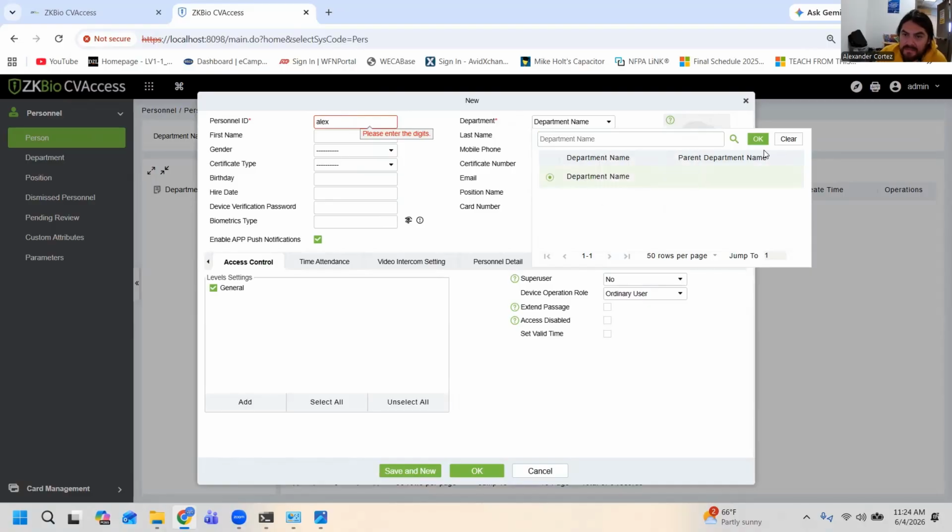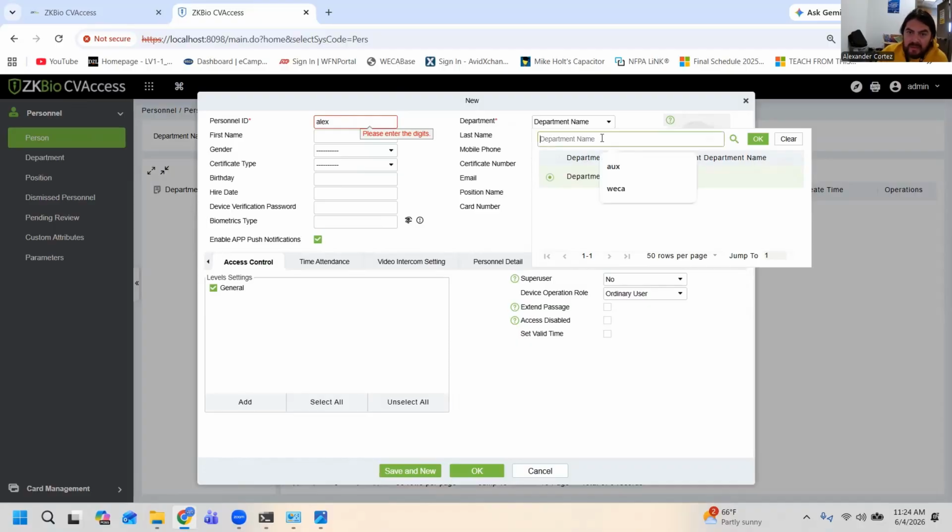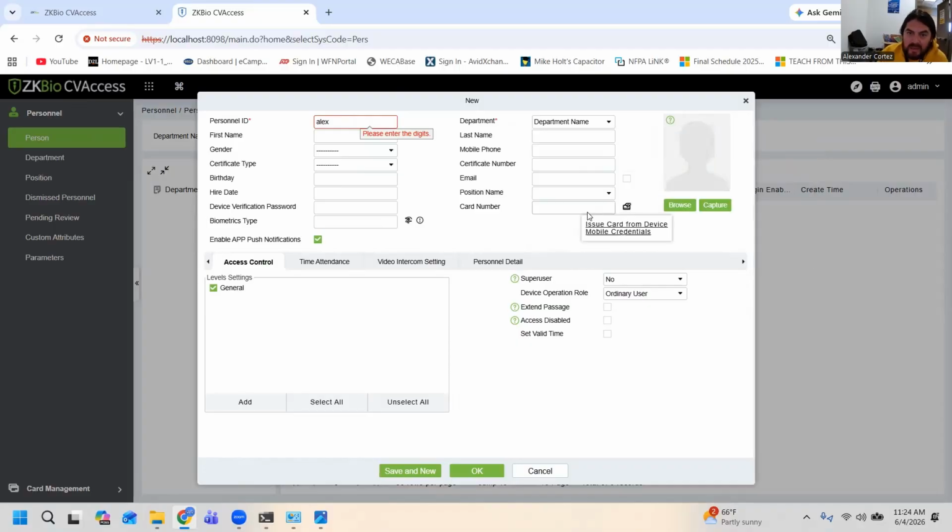Department name, I don't know, right here. I don't think you have to create a department. I just put like Wika. I don't think that's super important, I should say. Right there, the card number. That's the number that you want to enter right there. So right here, I have this card, 005001358, right? And that's my card.